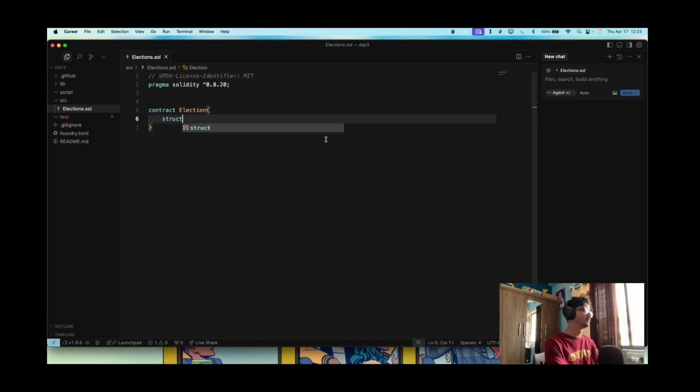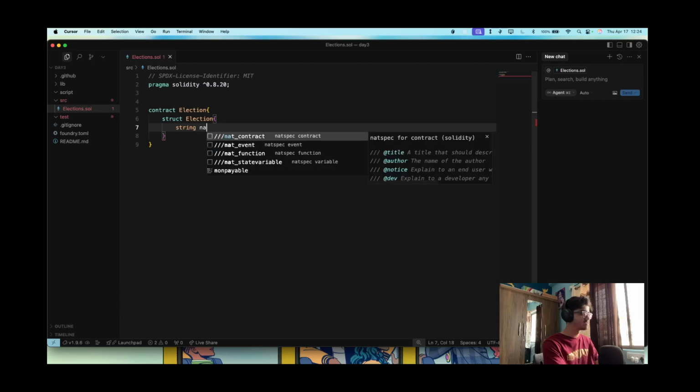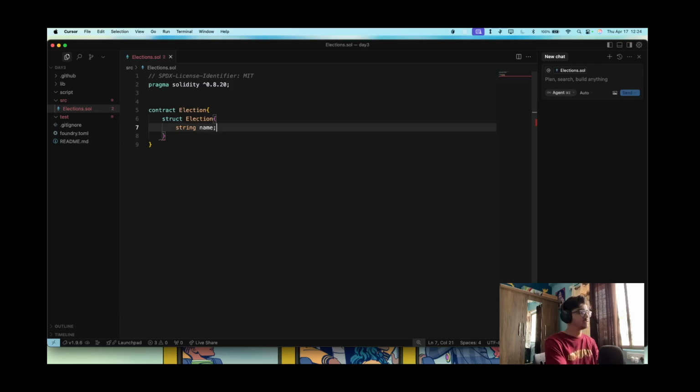So let's go for struct Election, and this election will have a name string. I was going to write the JavaScript syntax, but no, name string, then string description. Yes, we will need a description here, and then we will need a start time.